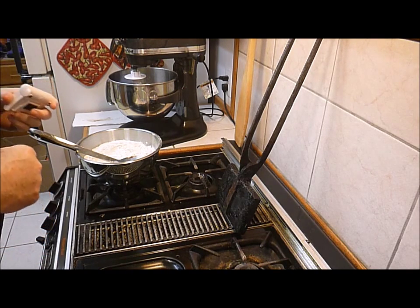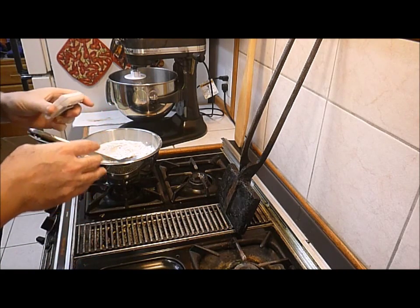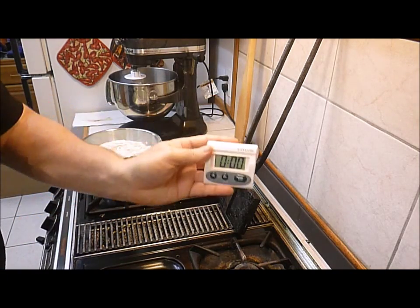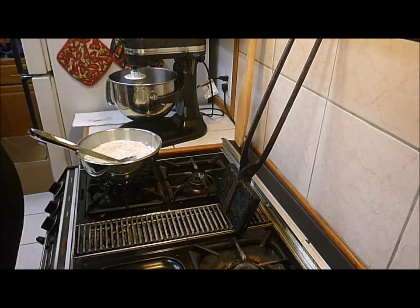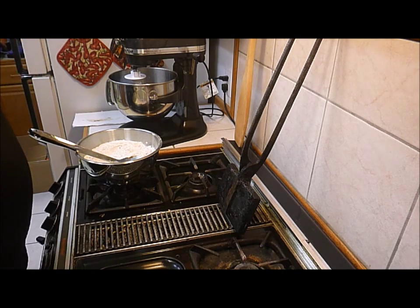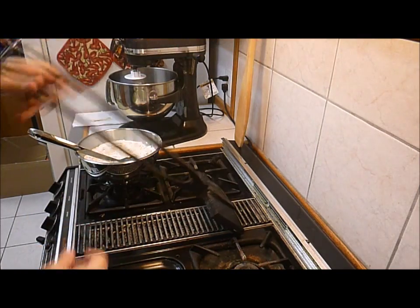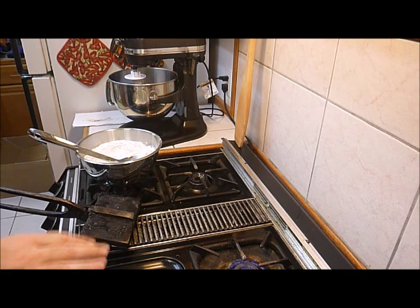We're going to show you how to preheat an iron at the same time you're mixing your dough. This is Bozzelli 201. You need two timers: your total time and a repeat timer set for about 25 or 26 seconds. Keep these up on top of the oven. Things get a little busy here. You need to play the Nutcracker. We've got our iron and our stove lit.